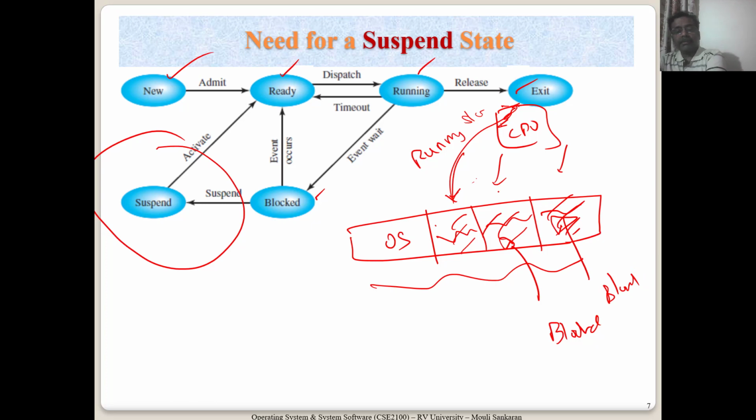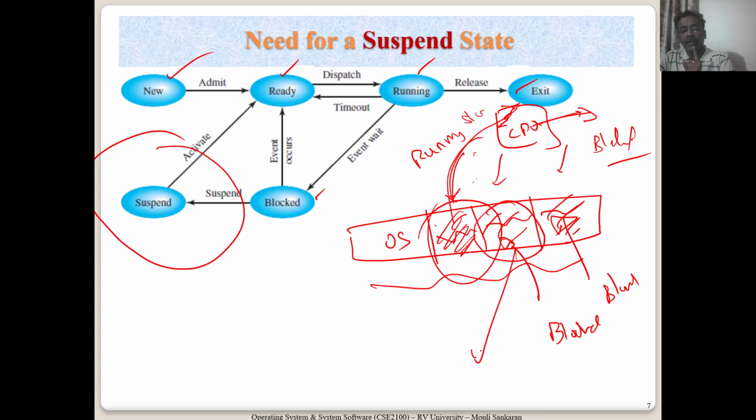Now my problem is, when the process that is currently running gets terminated, then I can reuse the space. But what if this also goes into a blocked state because it wants some IO to be done? Now we have no space at all in main memory to bring in a new process, even if it is created, or if something is already waiting, you are not able to create it because there is no space. In that case, the OS will take the process out of main memory and move it into the hard disk.